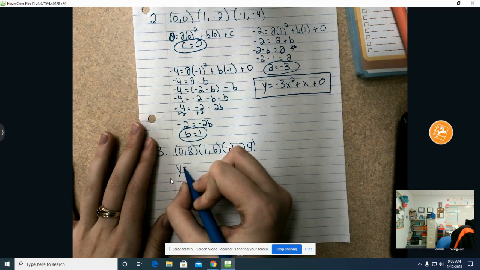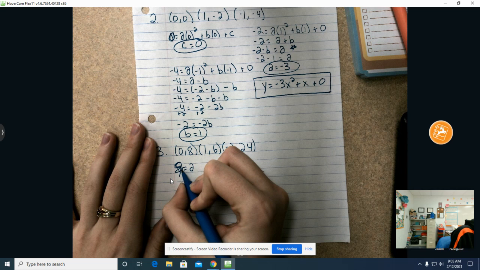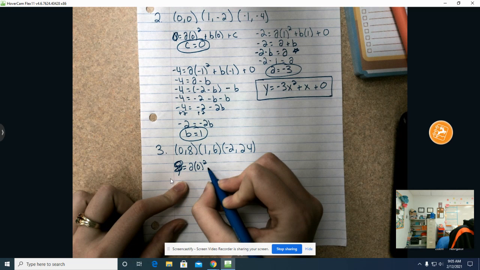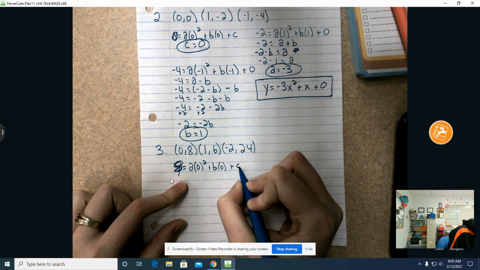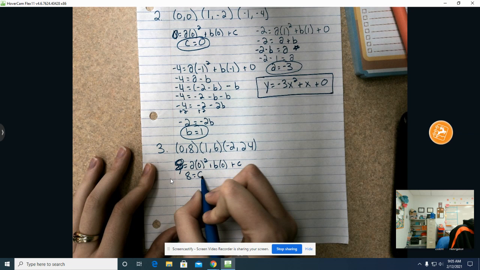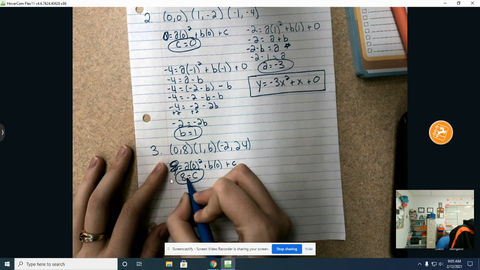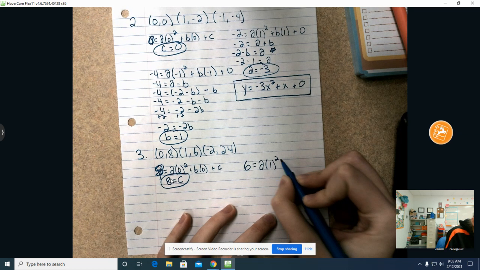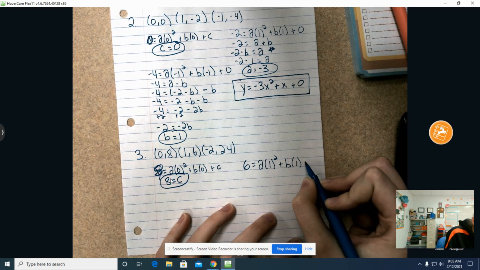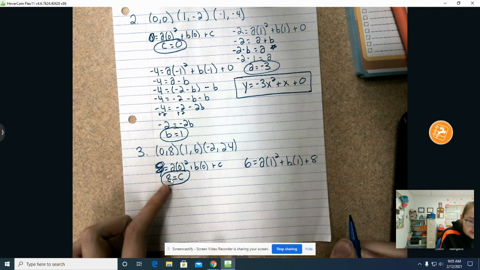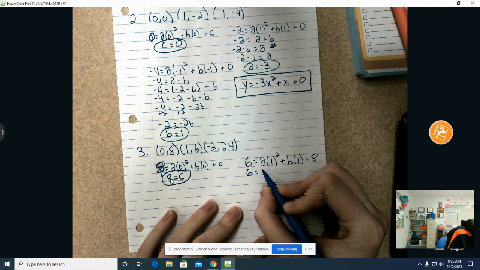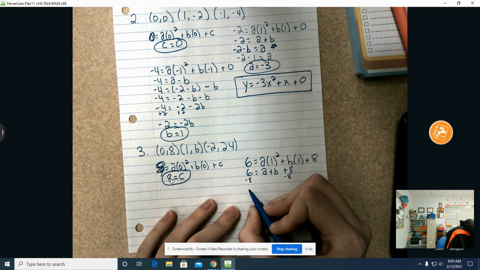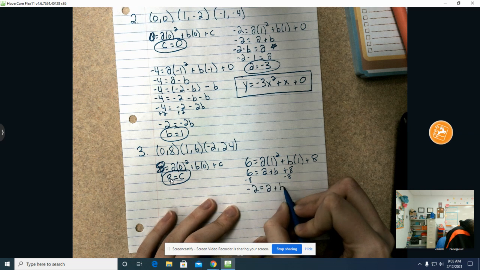So I'll start with our first one, y equals 8. See, Miss Morgan's getting ahead of herself. 8 equals a times 0 squared plus b times 0 plus c. All my zeros, so I'm going to have 8 equals c. So that's an easy one. Then we're going to have 6 equals a times 1 squared plus b times 1 plus 8. Remember, because my c is 8. So 6 equals a plus b plus 8. I'm going to have to minus my 8 on both sides. -2 equals a plus b.